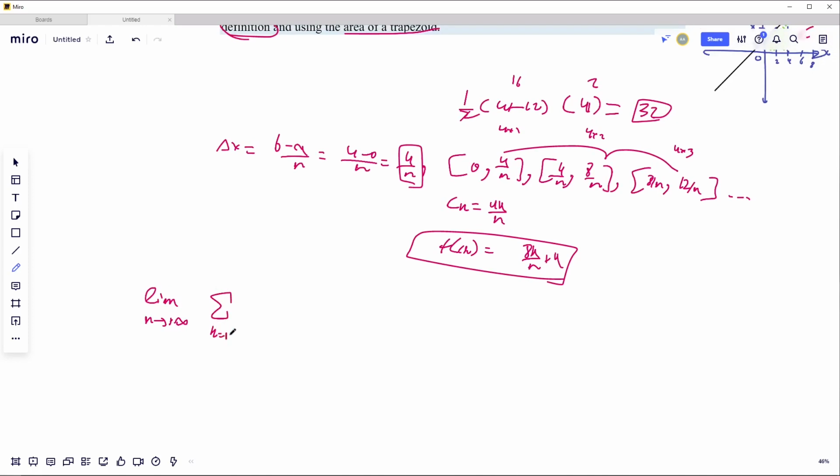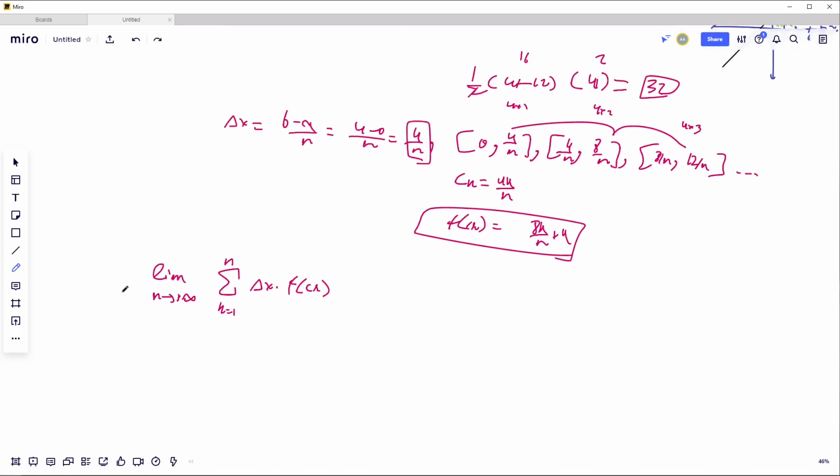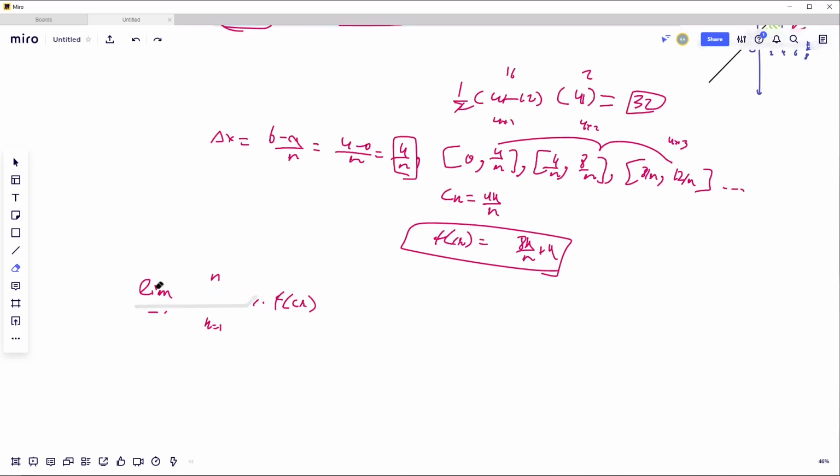as k goes from 1 till n of f, or we can start with delta x if you want. Delta x times, I usually start with delta x because I know I'll take it out because it's constant. F of ck, it's just a personal choice of writing delta x first. I'm not going to start with equals immediately. This is my area of, by the way, there's this one thing I forgot to mention.